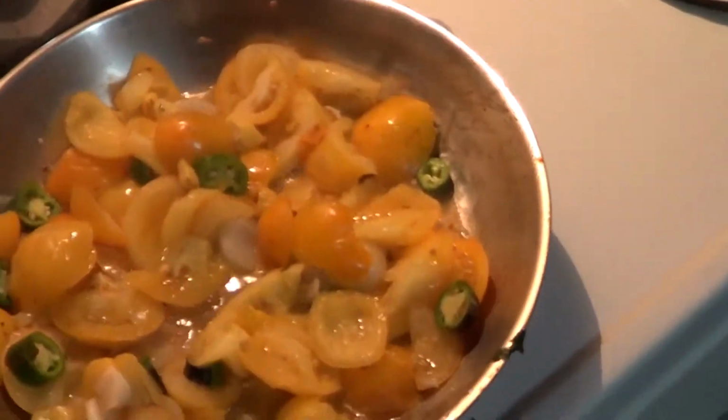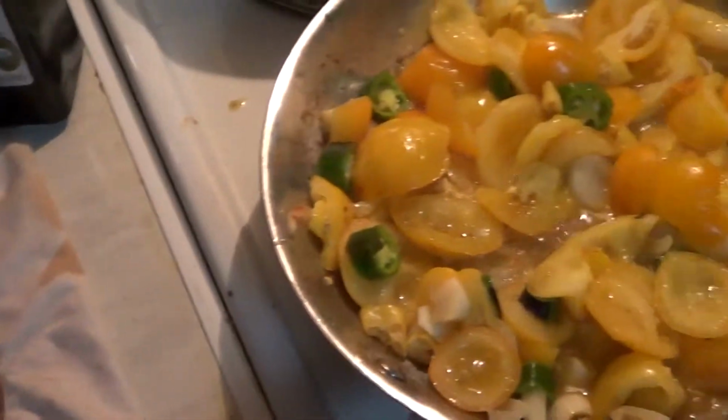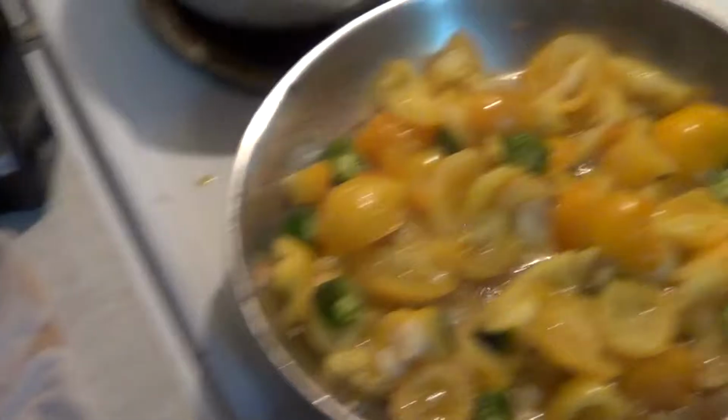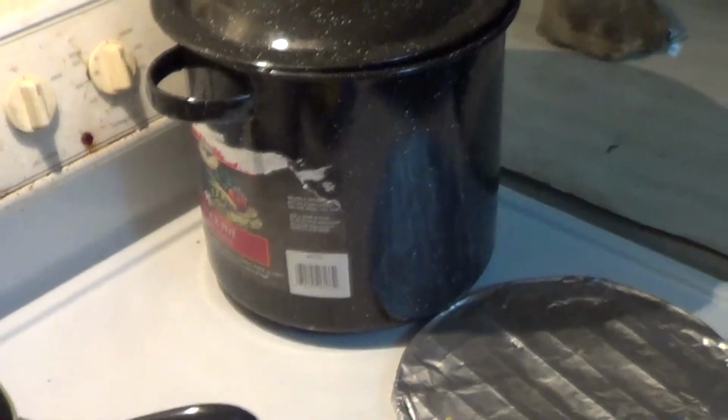But right now I'm going to spoon this one into a jar, get that situated, and maybe at that point, actually before I spoon it into a jar, I'm going to wait for this. Let's see if it's boiling. Yeah, oh man, that's hot. Alright, that's boiling, and I'm going to go ahead and just sterilize the jars right now.